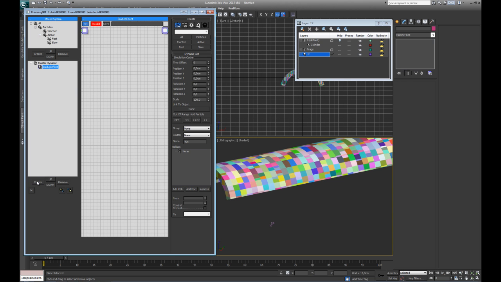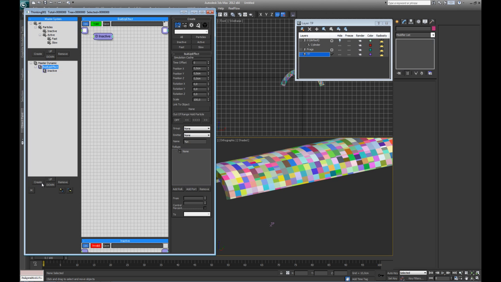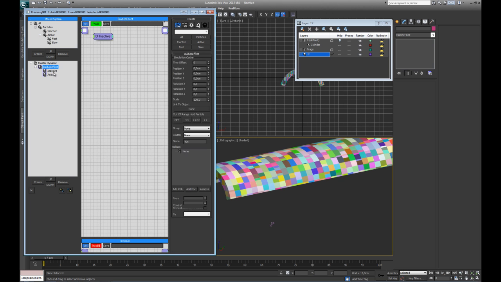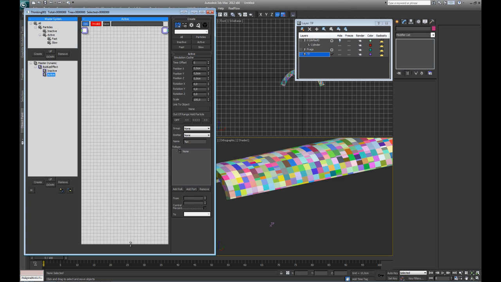And I'm gonna create a sub dynamic set again, and I'm gonna call this inactive, and I'm gonna create a new one called active. And in the inactive, I kind of like to build my dynamic sets up in different sub layers, so I can, for example, easily deactivate all the active layers by just right clicking this. So if something doesn't work, it's easy for me to quickly unhide the things I don't need to debug.